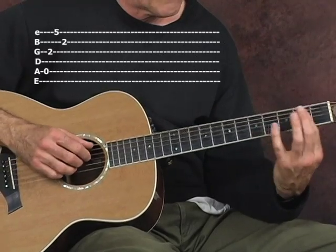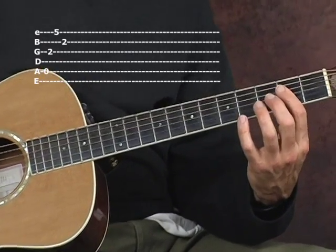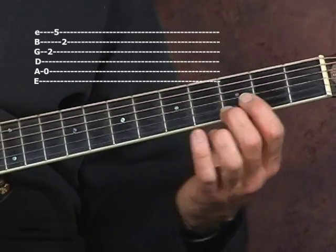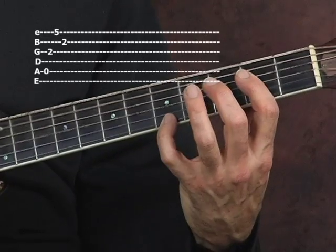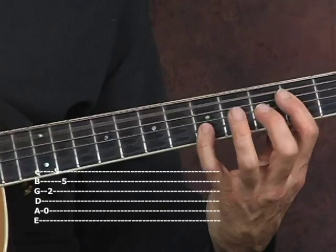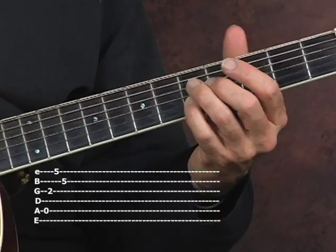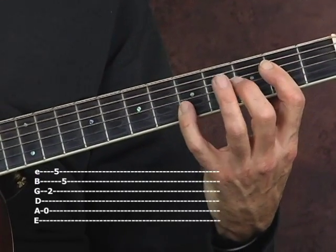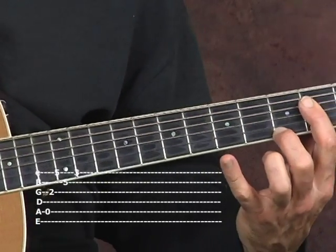Then you've got this A chord barred here with your first finger on the 2nd fret. The next note, you're going to hit this little C sharp note on your B string on the 2nd fret. Or, if you want, you can catch this E note on the B string on the 5th fret. Either one of those notes, and that's going to take you into a 7th.